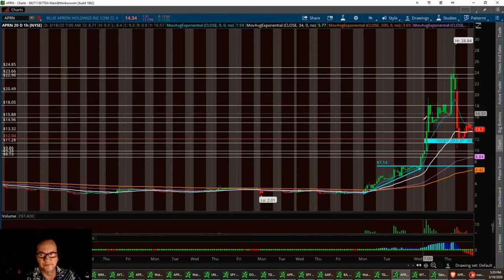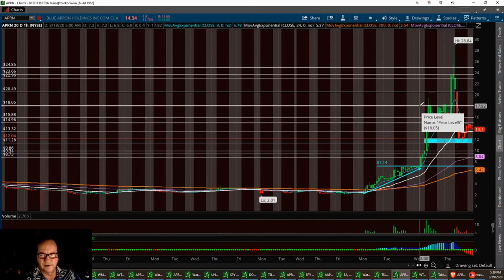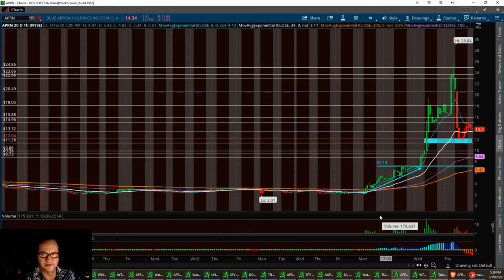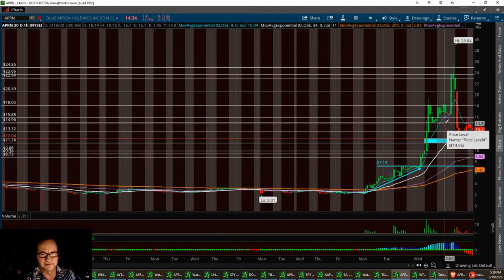Into this new channel up here, and that's another ascending triangle that we had. Right in here you could see the higher lows, and then you could see the horizontal line that had a resistance here at 1792. That's going to be your third hard resistance. I doubt it would get up much higher unless the momentum comes in. So we have a low strong buy at 714. We have a first ideal support right down in here, between 1128 and 1204. The resistance to break is going to be this 1496, and if you can break past that, you might get into this new channel of 1805, and that's APRON.